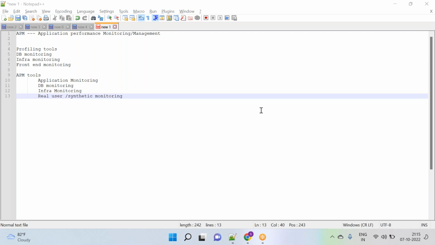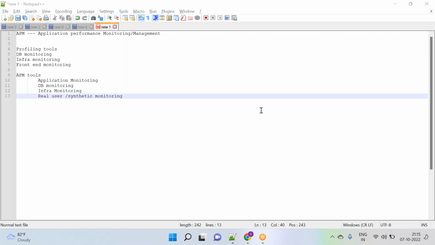Instead of manually going and validating whether the website is available or not, I can create a synthetic monitor. A synthetic monitor means we create a job in the tool.